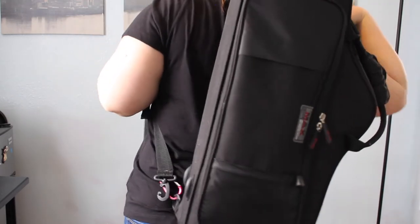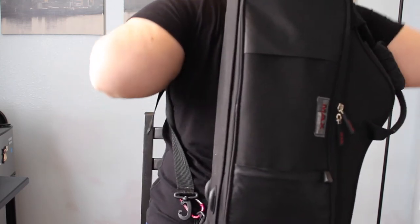But in terms of how big it looks on, it's truly not that big on the body. The Tenor case does stick up over my head height, so it kind of does hit on the head just a little bit. But other than that, it fits nice against the body and it's not too bulky. It's pretty standard there. It does make a little bit of a noise in the straps by the arms, but on me, I can actually sit down in it. I don't know if I ever need to sit down with my case on my back, but if I ever needed to, I could. You can see it does come up just a little bit over my head. So if I lean back, I do hit it. So just don't be doing massive shoulder checks while you're crossing the street wearing it.